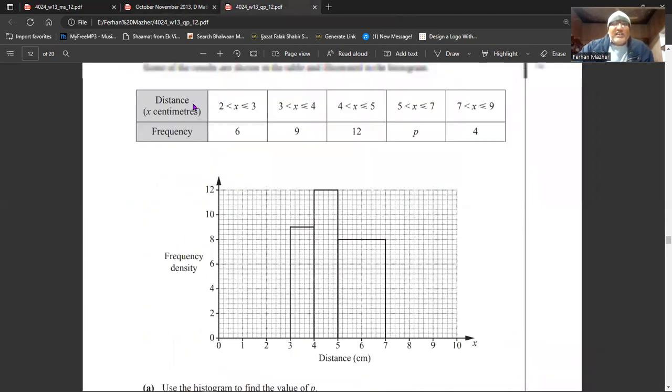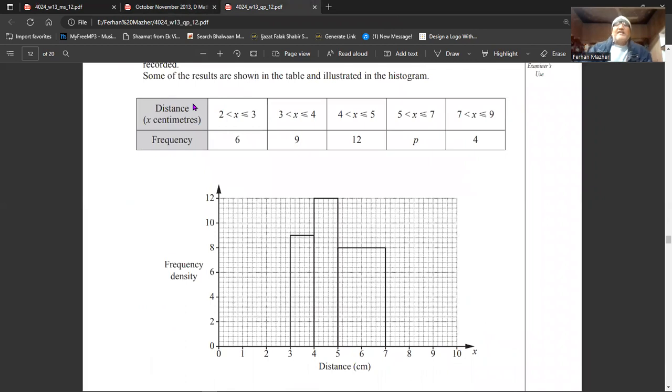Then their question is complete the histogram. You see the histogram for the last class, which is 7 to 9, that is not there. And the first class, which is from 2 to 3, that histogram is not there. So to draw the histogram, I first of all need to calculate the frequency density. And you know the formula for the frequency density is the frequency of that class divided by the class width. So the frequency of that class, for example, this class is 6 and its class width will be 3 minus 2, that will be 1. So 6 divided by 1, its frequency density will be 6. Here the class width will be 9 minus 7, that will be 2.